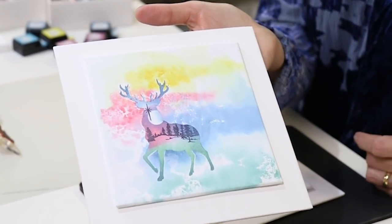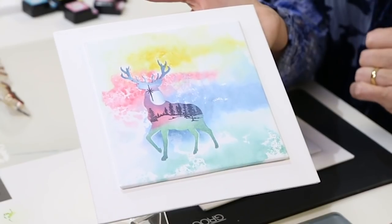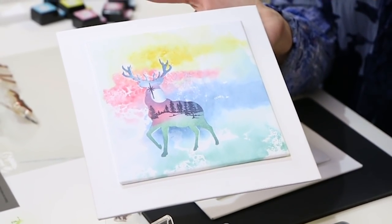Let's have a look at this one. I'll show you a couple of tricks — how with highlights and lowlights you can build this landscape within the deer's body. The first thing we need is the background, and this is actually done with copy paper. When you stamp onto canvas board it never works very well, so I've developed a little trick where you work on copy paper, wrap it around the canvas board, and because it's just thin flimsy copy paper when it dries you can actually feel and see the texture of the canvas board. It makes it so neat and effective.